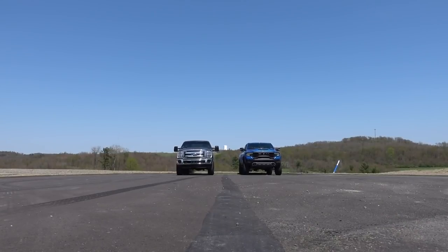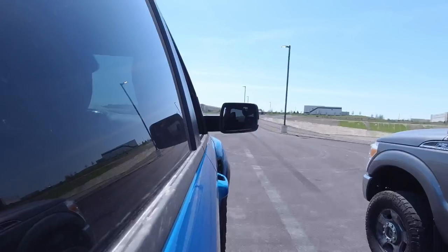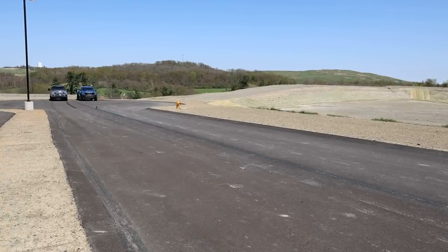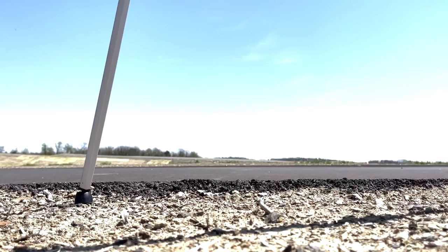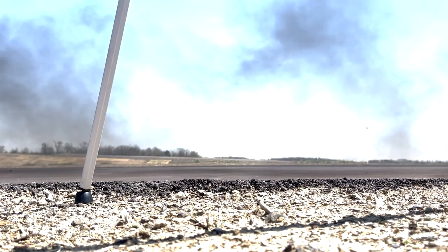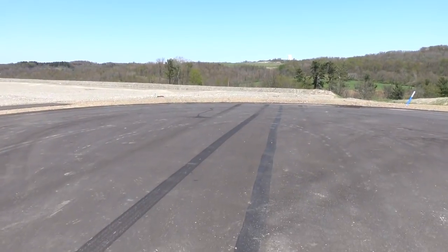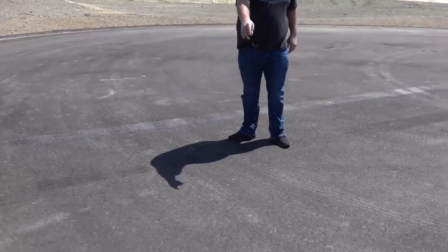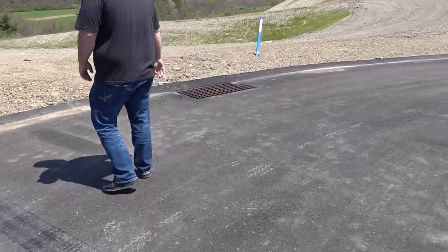Three, two, one, go! Woohoo! Three, two, one, go! Three, two, one, go! Three, two, one, go! We were in four-wheel drive that time. Not today, pal! We won one out of two, but the thing launches hard for just being stock. You can see it skipping as it's grabbing — I had serious wheel hop on that last one. The TRX is just gripping and ripping; this thing is straight as an arrow.